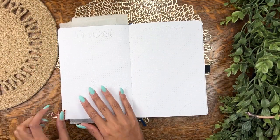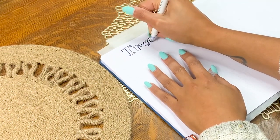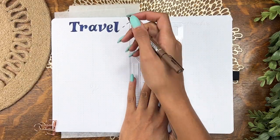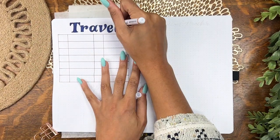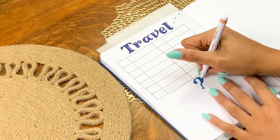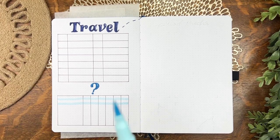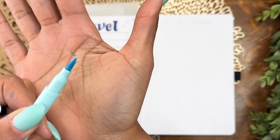Let's get into the last spread of the setup. The first section is my travel tracker diary — here I keep track of overnight trips, whether work ones or fun ones. I have three lines within the table where I write where we went, the dates, and the purpose. There's also a little area to the left where I doodle in the flag because I like flags — design nerd and all.